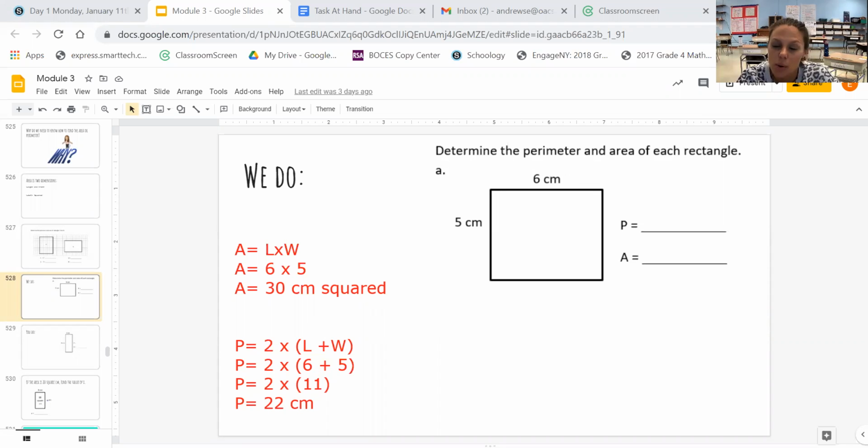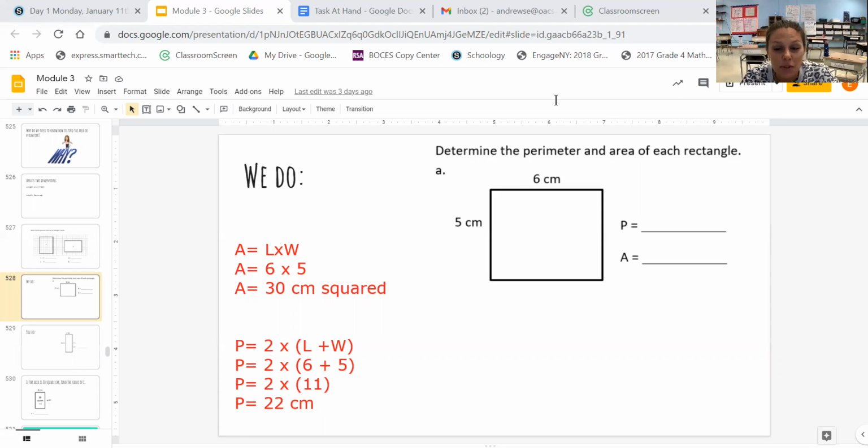This is your way of showing work. I know a lot of you are like, oh, Mrs. Andrews, I can just add 5 and 5 is 10, 10 and 6 is 16, 16 and 6 is 22. I could just do it in my head, and that's great. But I need to see your work. I need to see your thoughts. So make sure you're showing your equation, what you put in for it, how you multiplied it, added, whatever you did to get your perimeter.